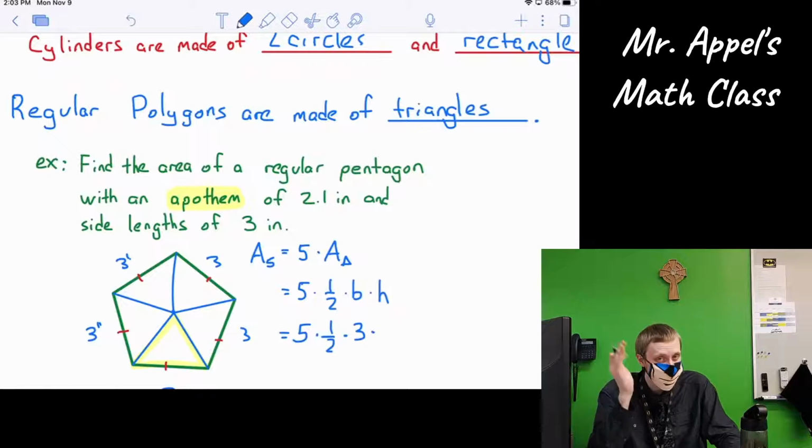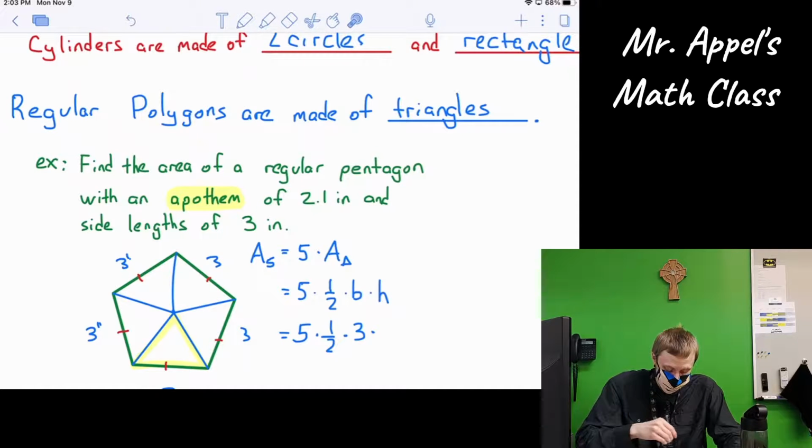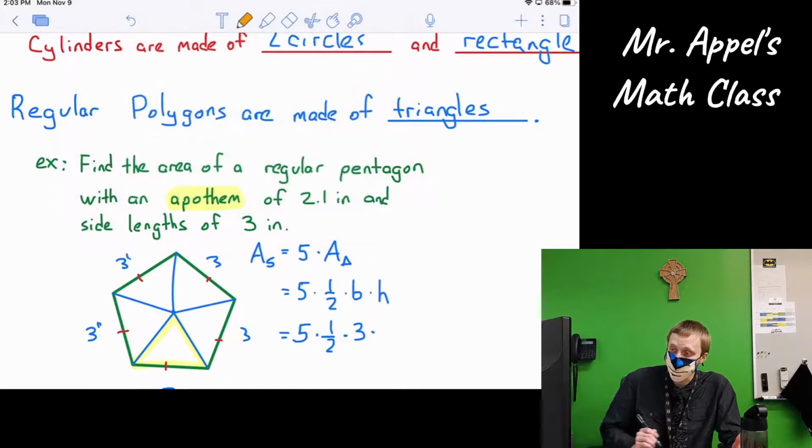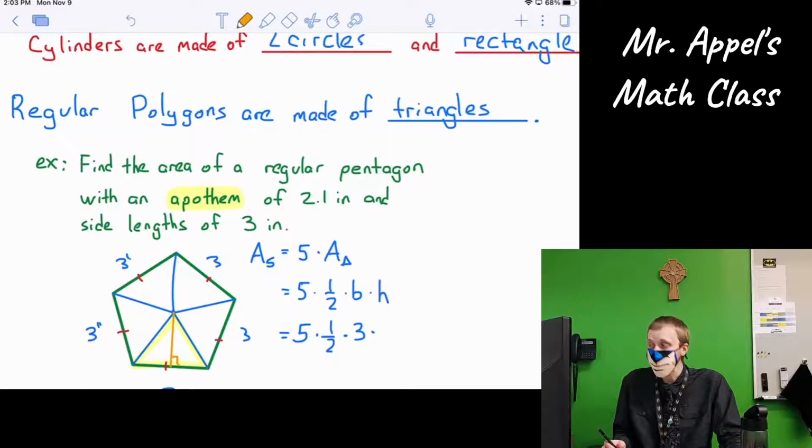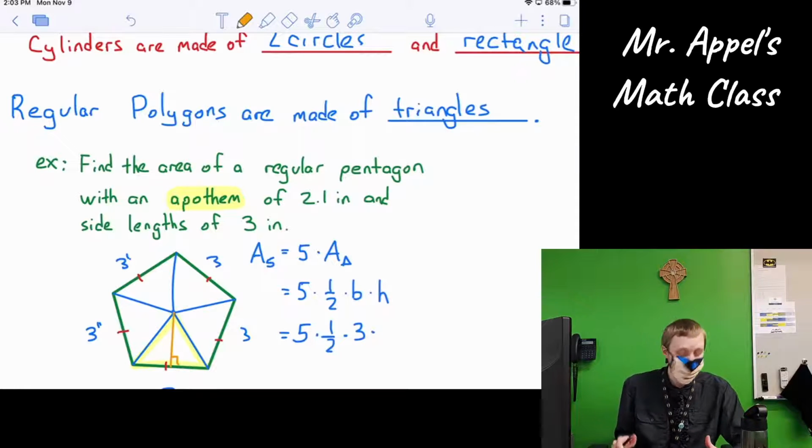Well, it's not the blue lines, I'll tell you that. What I drew here is not the height of the triangle, and we can tell that. If I had to draw in the height of this triangle, what I would want to draw is something from the tip down, perpendicular to the base I've already established, that 3-inch mark. And it turns out that is exactly, by definition, the apothem.